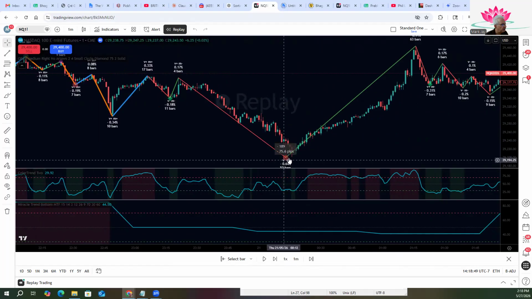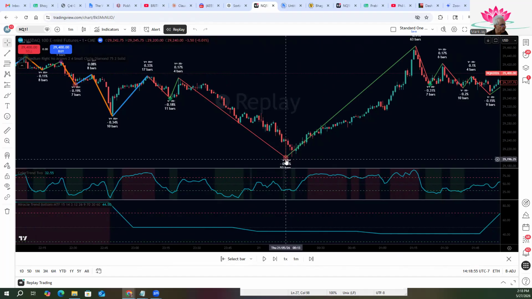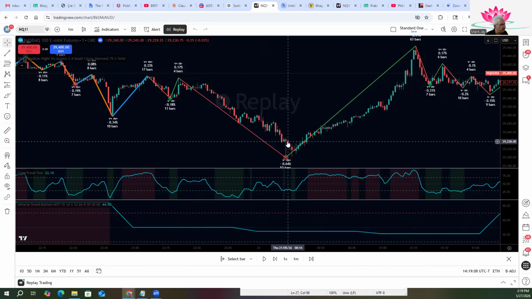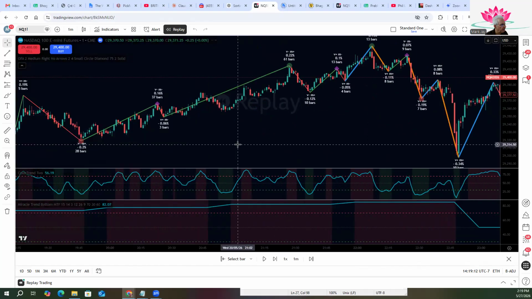Now, sometimes you'll see that these green dots do move a little bit before they're finally stationary. And that's because even though they're order flow oriented, there is market dynamics. So you want to wait for this dot to stop moving and then make sure that you're in that green area before you take a trade.